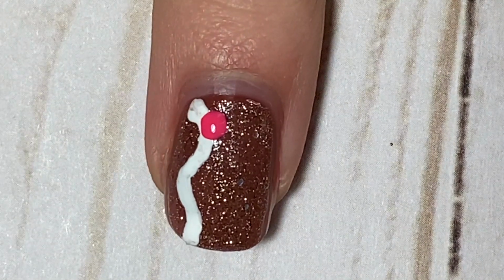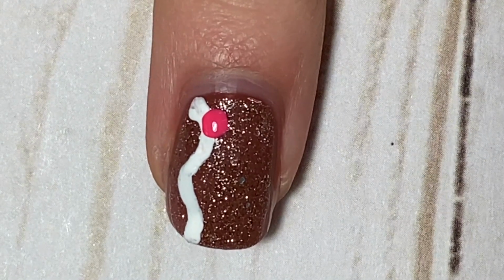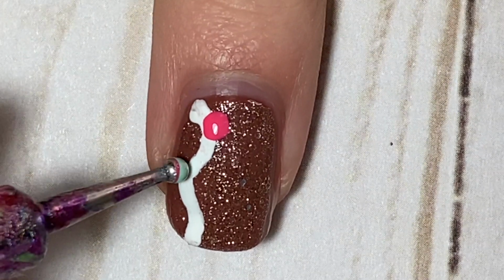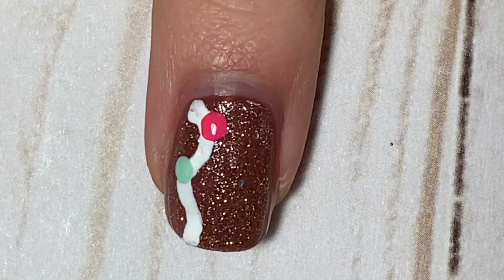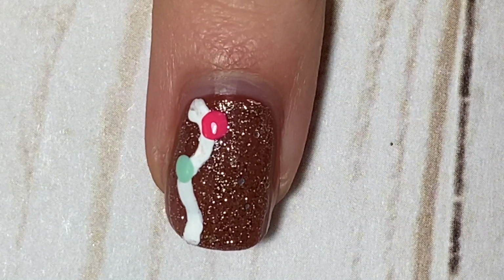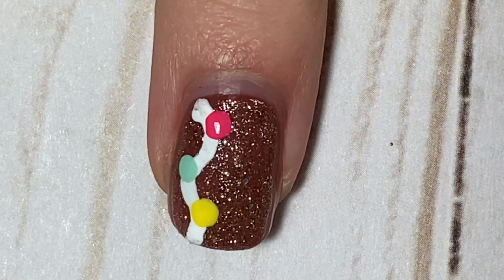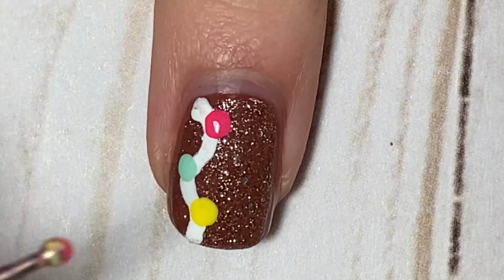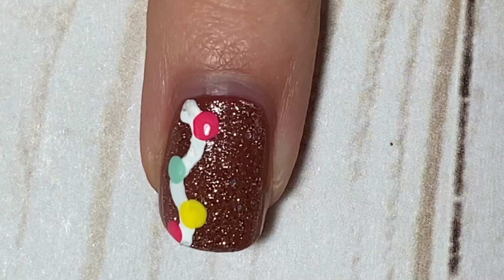So next I'm taking the 3 colors that I chose, and like I said, these can be whatever you want, and I'm also using my dotting tool for this, but again, you could totally use a toothpick or a bobby pin in place of that, and I'm just creating the sprinkles or gumdrops or whatever kind of candy you think is on the frosting. And you can totally get creative with this if you want to add some peppermint shavings or chocolate chips or whatever kind of things you like to put on your gingerbread cookies or gingerbread houses. This is a really great place to be creative in this design.